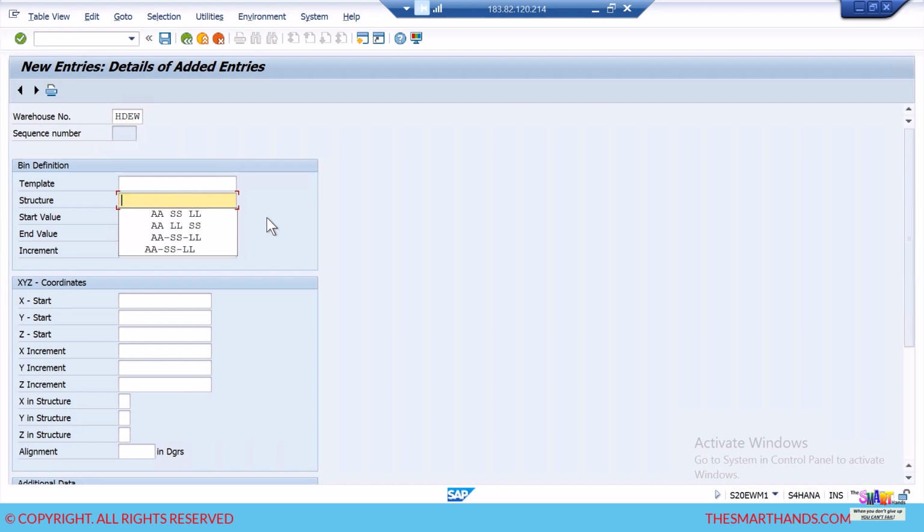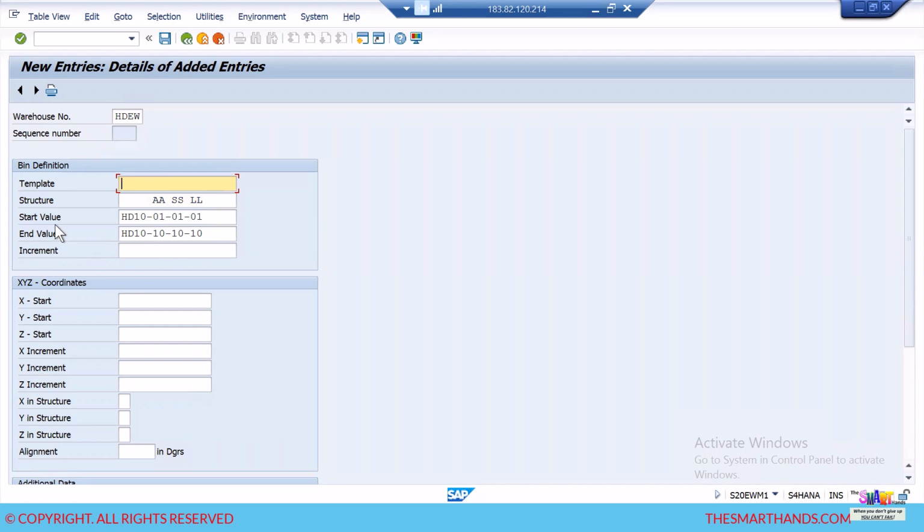Okay, next. So we are going to go with the structure AL, stack, level. The first 5 digits are blank. HD10 means 4 digits and then the dash, then 5 digits are empty. So I'll take 5 digits empty: 1, 2, 3, 4, 5. After that, LL space SS space LL. So if you see here, HD10 dash means 5 digits are empty. I'll take 5 digits empty. Then 01 is the LL, dash means space, SS, then LL. So like this you have to do. The next one.